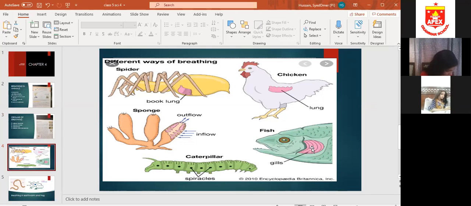Where are gills situated? कहाँ है gills? देखिए girls, इस पिक्चर में देखिए कहाँ पर है. आप देखो हेड के बिल्कुल पीछे और बॉडी के साइड पे. They are located on the either side of the head. हेड की दोनों तरफ, इस साइड पर भी है और उस साइड पर भी अगर हम जाएं तो वहां पर भी गिल्स प्रेजेंट है. They are present on either side of the head.